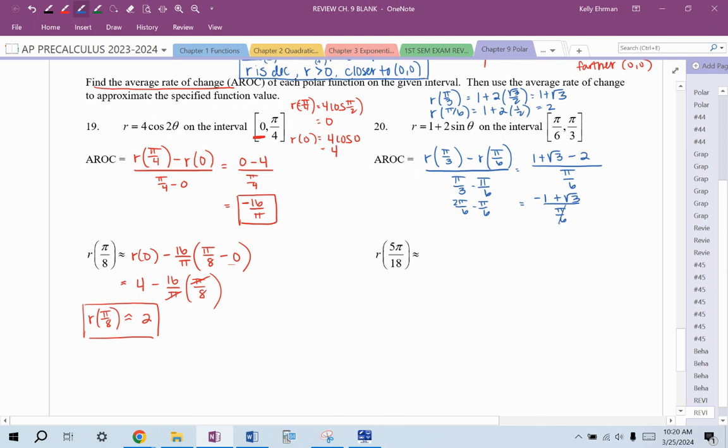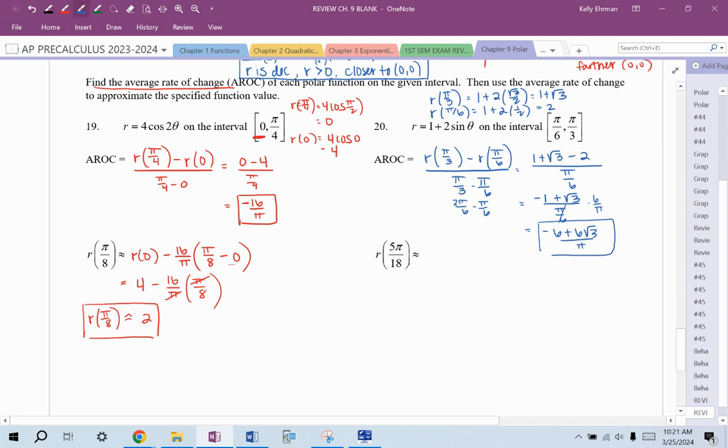And so if we instead multiply that by 6 over pi, then let's make this, I'm going to distribute negative 6 plus 6 radical 3 over pi. You could choose not to distribute as well. It doesn't matter. So there's our average rate of change. Now, is this positive or negative? If I had to interpret this, 6 radical 3 is 6 times 1 point something, so that is bigger than 6. So this difference in the numerator is positive. So this would be, on average, r is increasing by this many units per radian.